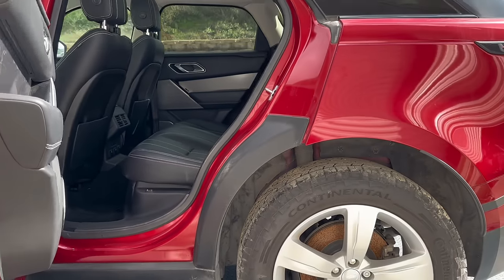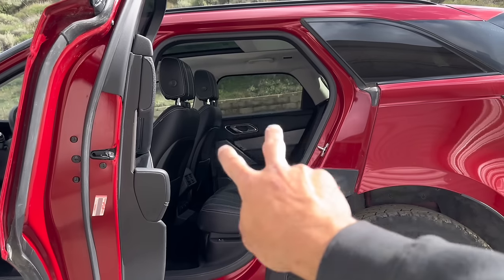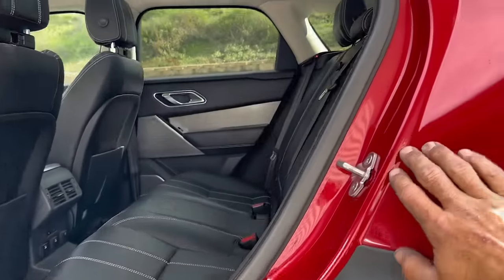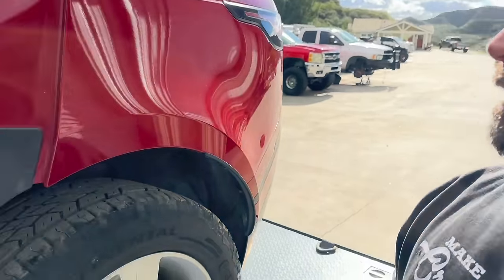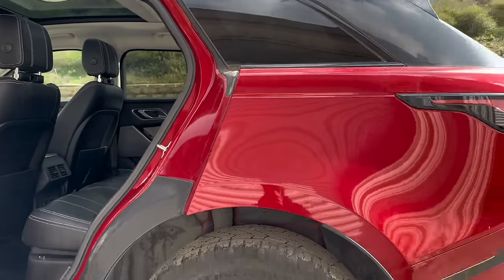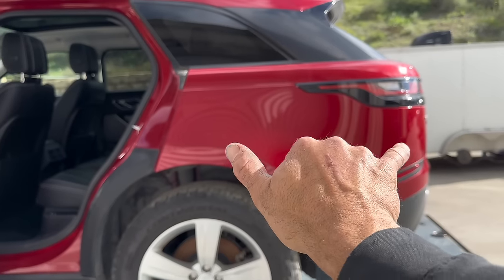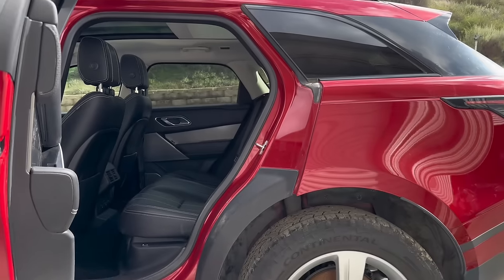Just in relation to where we're at, shocks are probably going to live right in this area — 37-inch tires. All this door jamb area will be gone. This is all aluminum unibody, so we've got to be creative with how we mount this thing to all the tube structure. We're probably going to tuck a 37 at full compression right up to the belt line here. There's just enough overhang to package our V10, and then have the transaxle, CVs, and axles doing their thing.